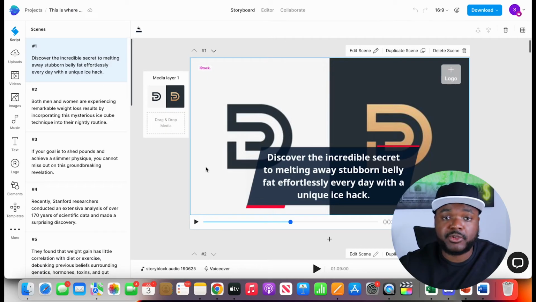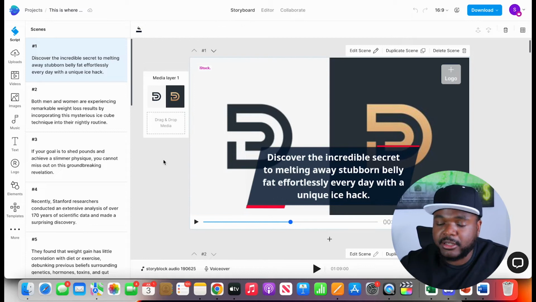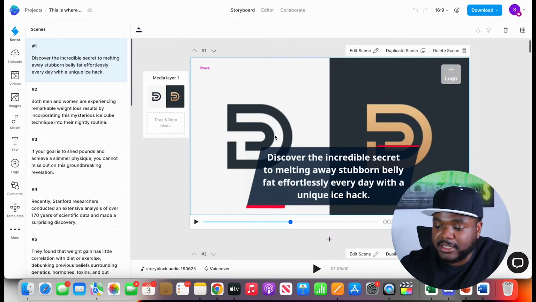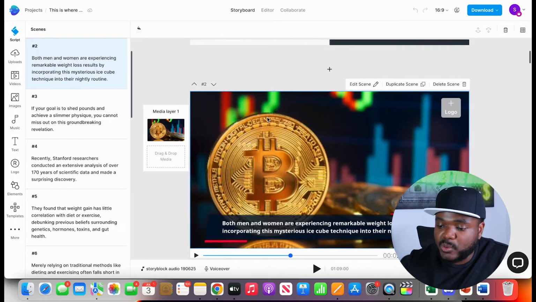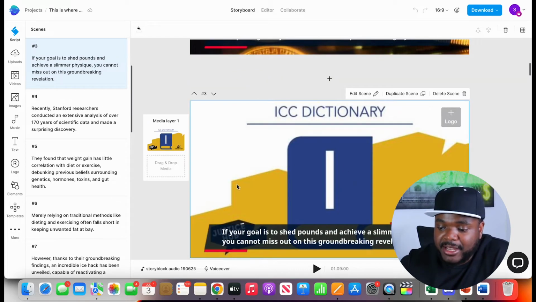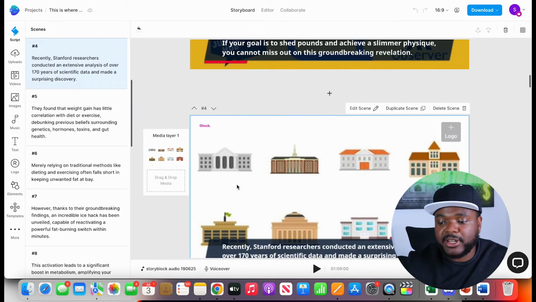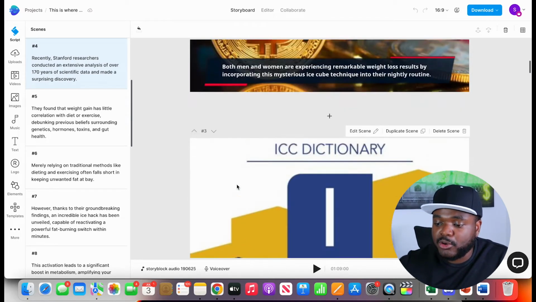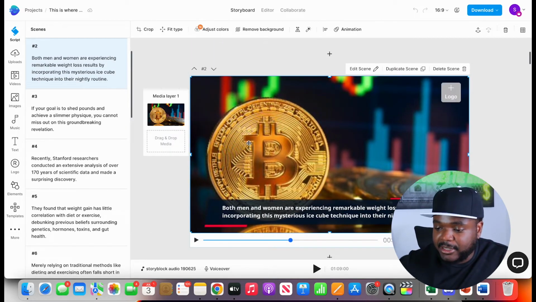And just like that, within a few minutes, InVideo was able to come back with the first draft. Now, it's very important that you guys know that when it comes to using InVideo, the first time around, they're not going to be able to match the stock images and videos with the text that's on the screen, because as you can see, there's this random image right here. This one, they've put a Bitcoin logo that has nothing to do with the text that's on the screen. There's also this random image again. There's all of these different random overlays. So it's going to be your job to go through and delete them just like this.